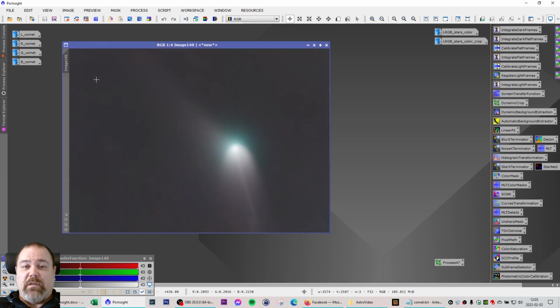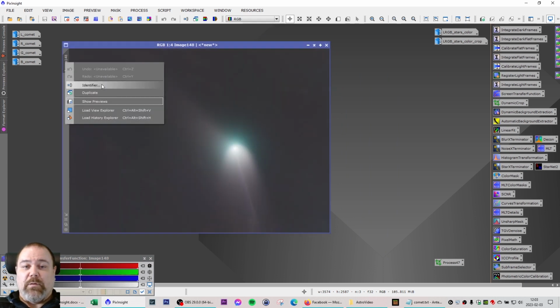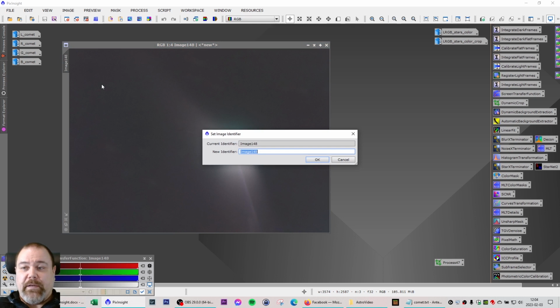And here we have the final image. I'm going to set the identifier here as LRGB Comet.